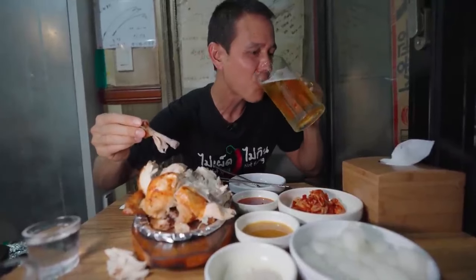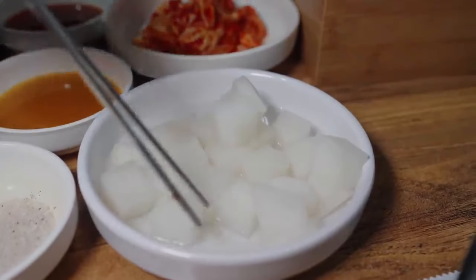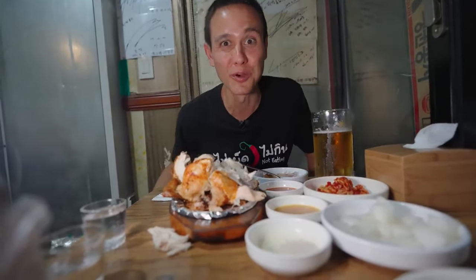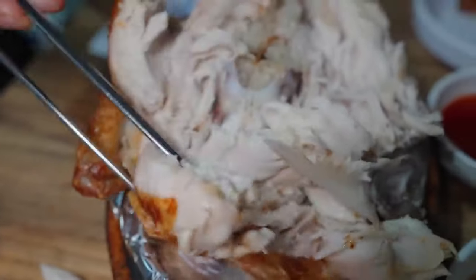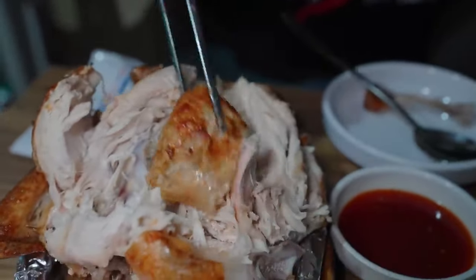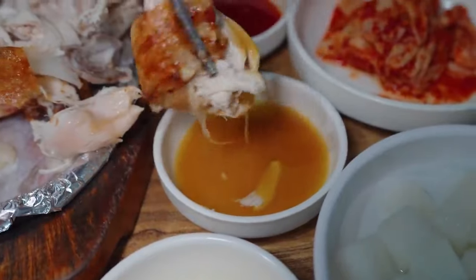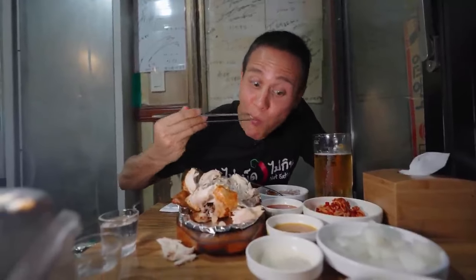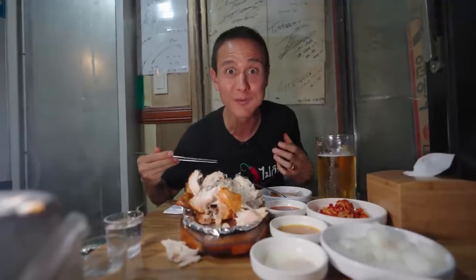One of the things you'll notice especially with Korean chicken is you always get radish. Let's explore more of the chicken — tear into the chicken breast and try some of the sauces. What is this yellow sauce? It's sticky, almost looks like honey. It's a mustard sauce — really good, sweet mustard glaze, honey mustard. The chicken breast itself remains so juicy and moist. I love the texture; it's not dried out at all.